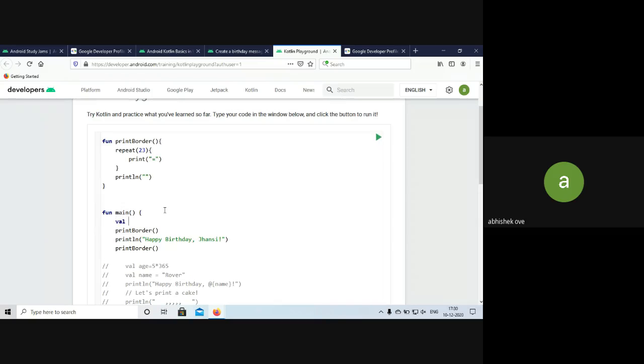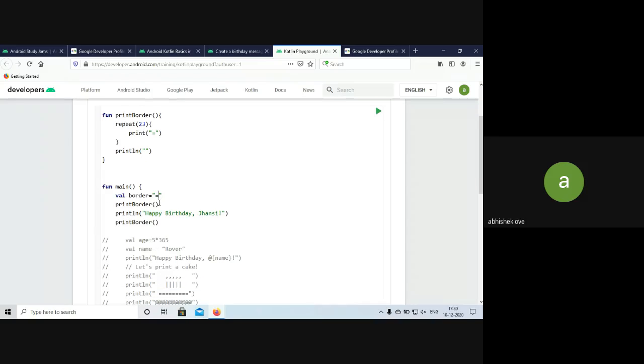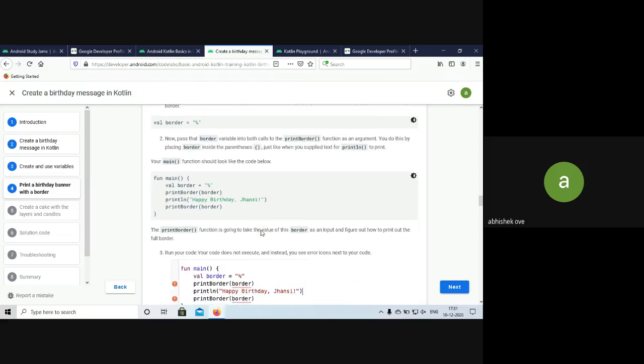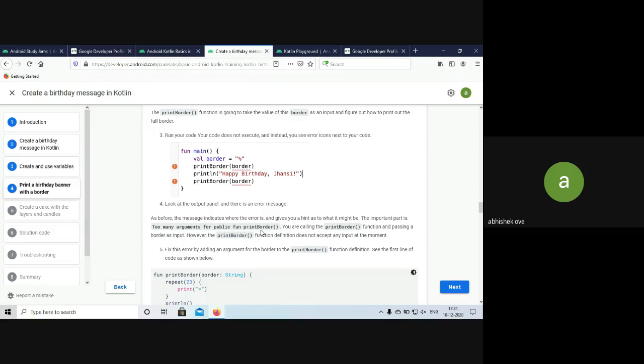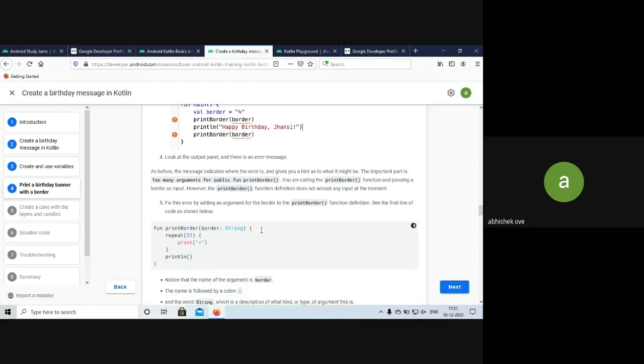In case in future you want a different kind of border, you can change it. But I'm keeping it the same for the time being. It has just asked to keep border here. This code will not work as they have already shown there, because we haven't defined a function in that way. We have defined just a function to have nothing as our parameters.